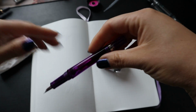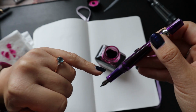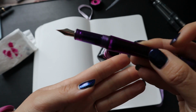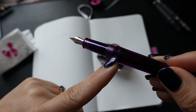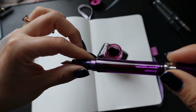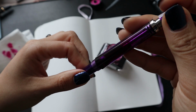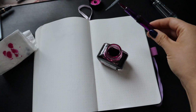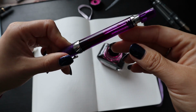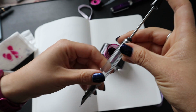Thing to note is that if you're writing with a piston filler, you should probably keep this open, since the rod can close off this section. You can actually see it right here. Ooh, bumping the camera. There's no ink right there, so I'm gonna have to pull this back a little bit to let the ink flow back into the chamber. Now it's in there. Okay, capping that. So you can definitely see the ink in there right now. Looks pretty good.